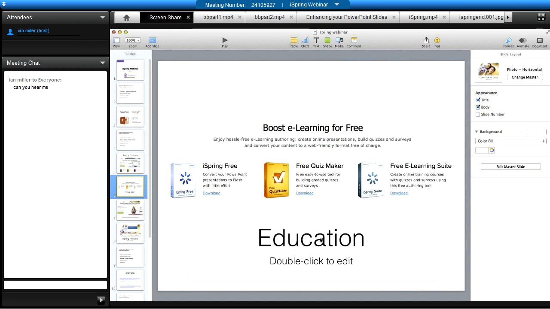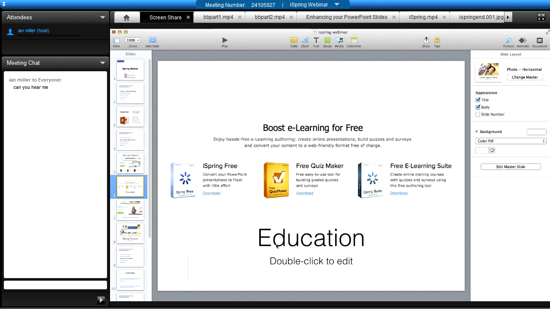But still, using iSpring Free, you can convert your PowerPoint presentations to Flash, and we have a development plan that a newer version of iSpring Free will support HTML5 conversion as well. And during past years, we've come up with Free Quizmaker, and that enabled us to create a complete free e-learning suite.